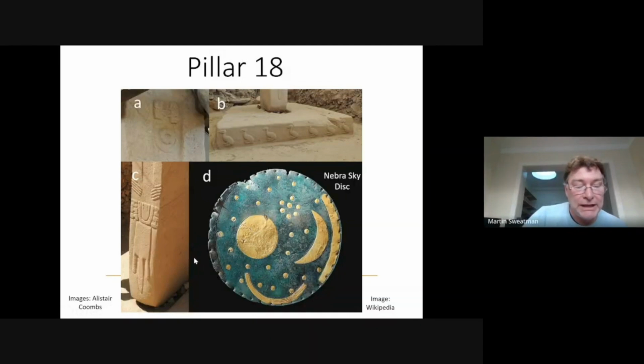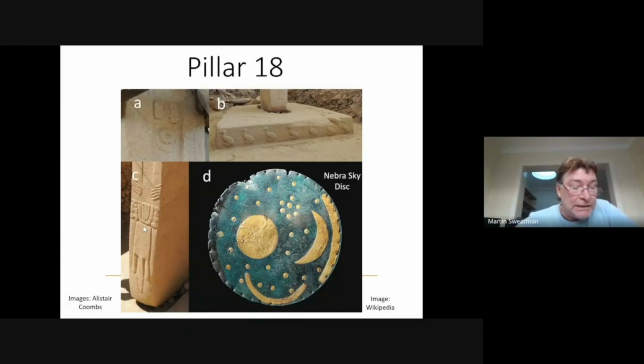And now let's look at pillar 18. I have a few pictures here. So we have at the top of the pillar underneath the head what appear to be the sun and the moon. And here we have at the bottom of the pillar, at the base of the pillar, we have 7 birds. And in widespread myths, the Pleiades are often represented by either 6 or 7 birds or sisters. And here we have this belt buckle and loincloth that looks somewhat like the head and tail of a comet.